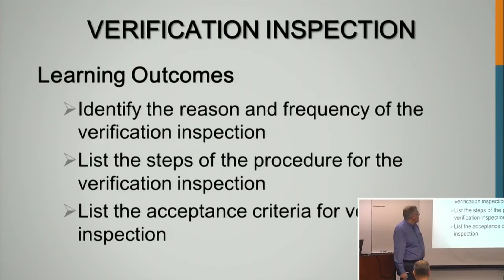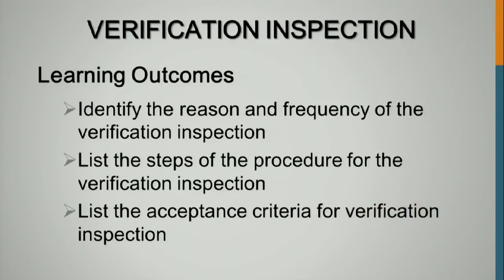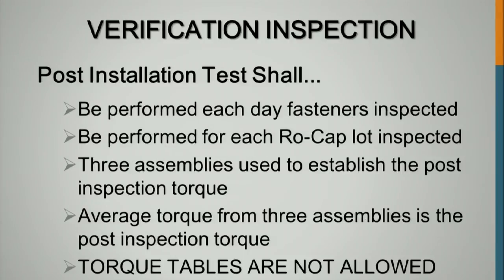Verification inspection: the reason for and the frequency of verification inspection, lists the steps of the procedures, lists the acceptance criteria. Verification inspection should be performed each day fasteners are installed. Each day fasteners are installed, we ought to be doing verification inspection. It should be performed for each rotational capacity lot. 3 assemblies are used to establish the post-inspection torque. The average torque from the 3 assemblies is the post-inspection torque. Torque tables are not used.